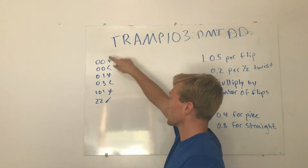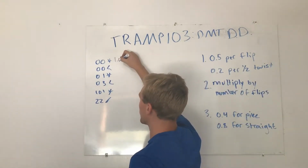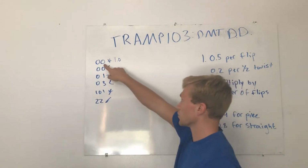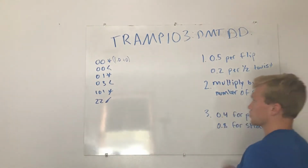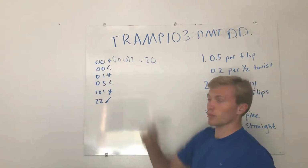A double back tuck, step number 1, a half a point per flip. That's going to be 1 full point. 2/10 per half twist. There's 0 half twist, so we're going to have plus 0. Then we're going to multiply by the number of flips, which in this case is 2. 2 times 1 is 2.0, which is our total difficulty for a double back tuck.